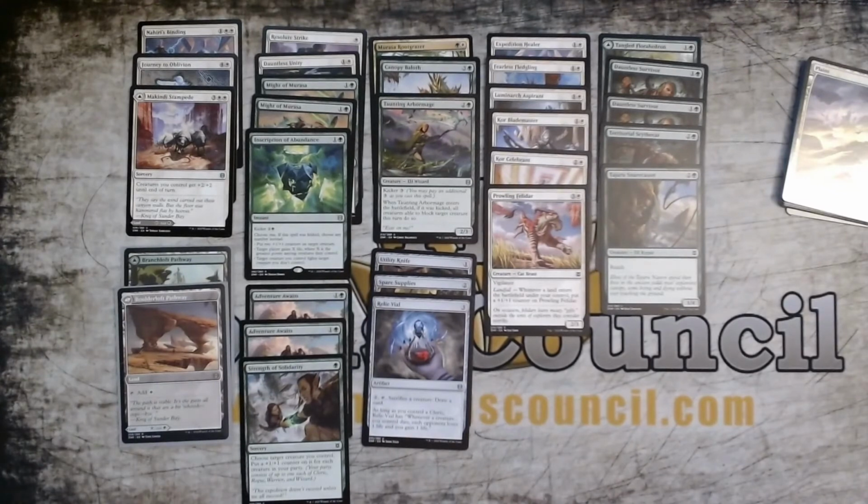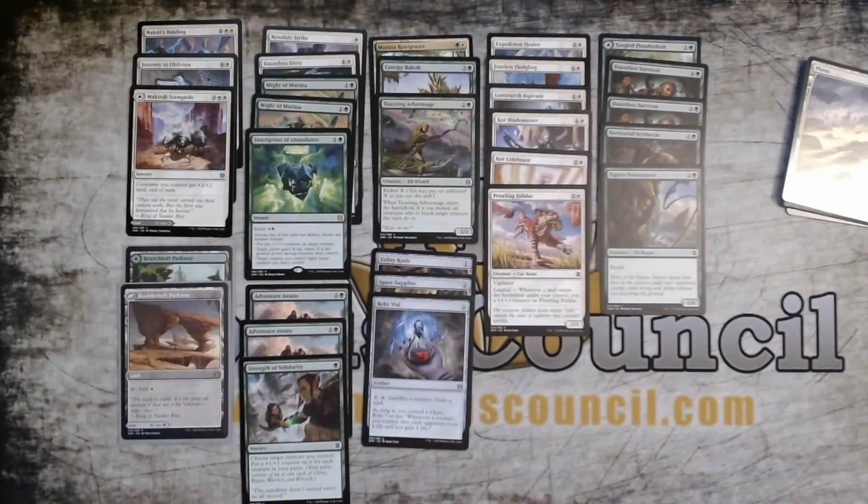So that being said, I did open two of the Selesnya dual lands in my sealed pool. So I went with Selesnya, and I've got a few things here. I didn't open a bomb, unfortunately, in my pool. But I do have some stuff that can help me. I do have some removal in the Journey to Oblivion and Nahiri's Binding. And then I also have some combat tricks in Resolute Strike, Might of Marasa, Inscription of Abundance, stuff like that can help me kind of have a gotcha for my opponents, right?